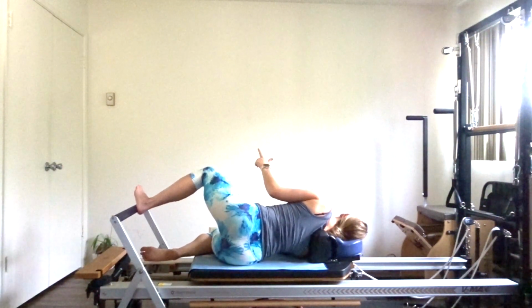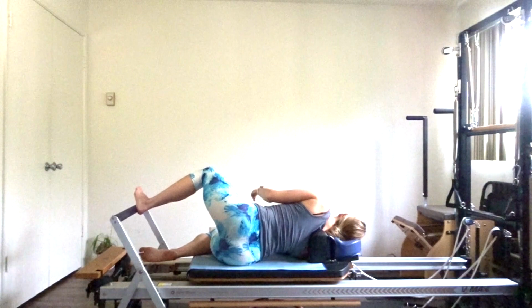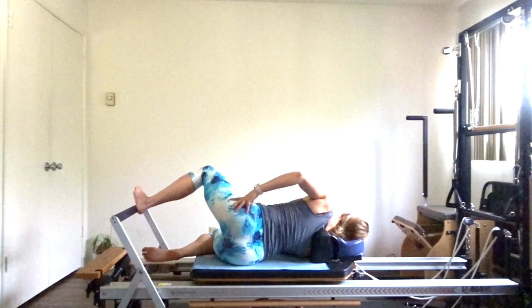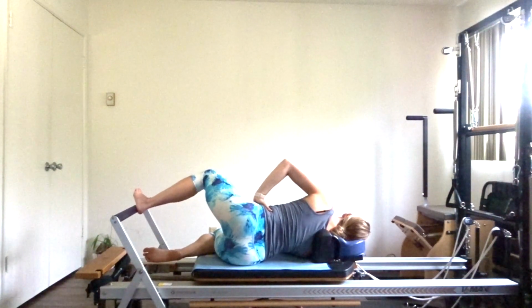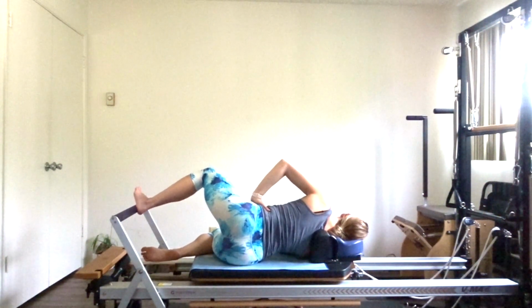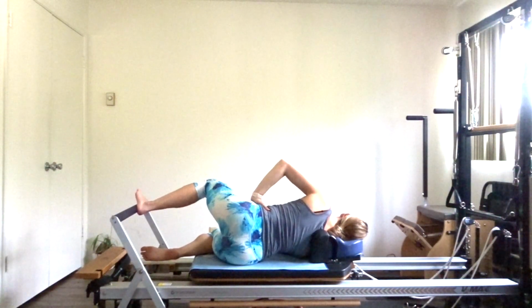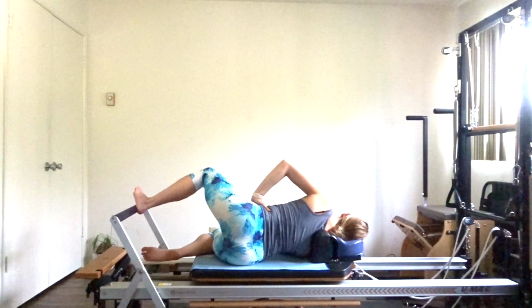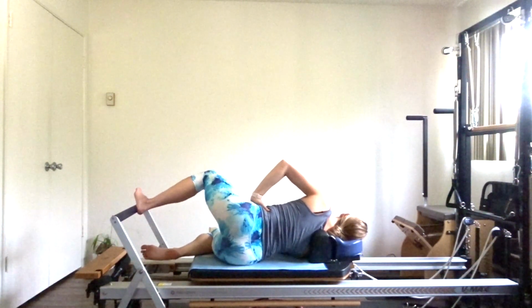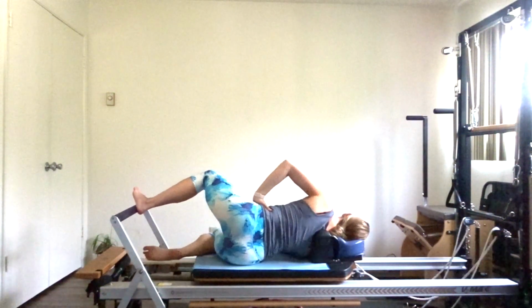So the toe is also lifting this time. Squeeze that outer glute. If this is too intense, just hold it. Keep lifting that knee. Keep that carriage still. You have 5 more. 4, 3, 2. Hold it there. Pulse the carriage up an inch and down an inch.